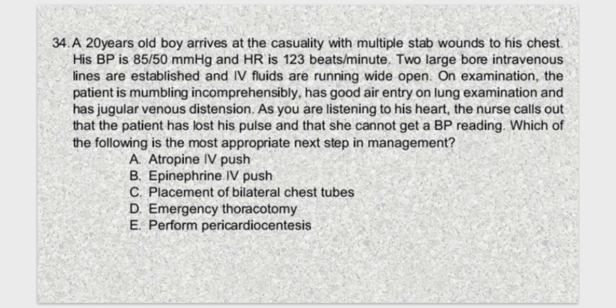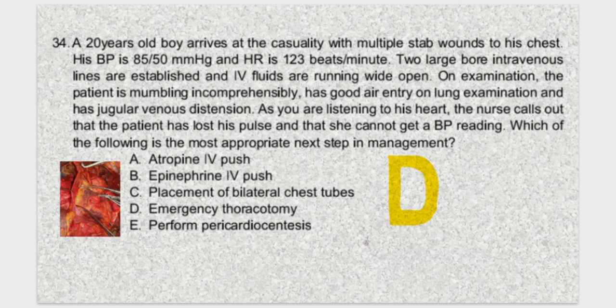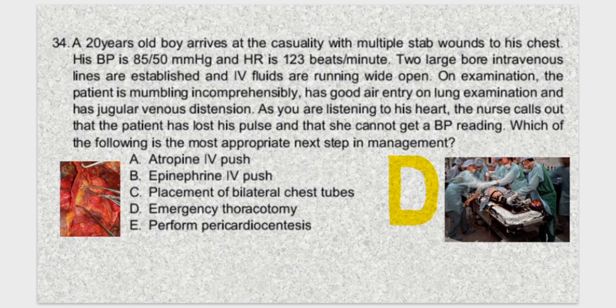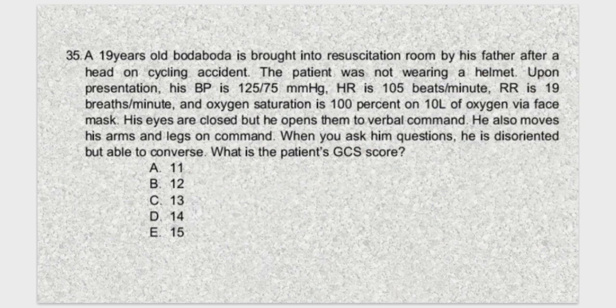As you are listening to his heart, the nurse calls out that the patient has lost his pulse and that she cannot get a BP reading. Which of the following is the most appropriate next step in management? The answer is D. Emergency thoracotomy. So you need to immediately do a surgical procedure.